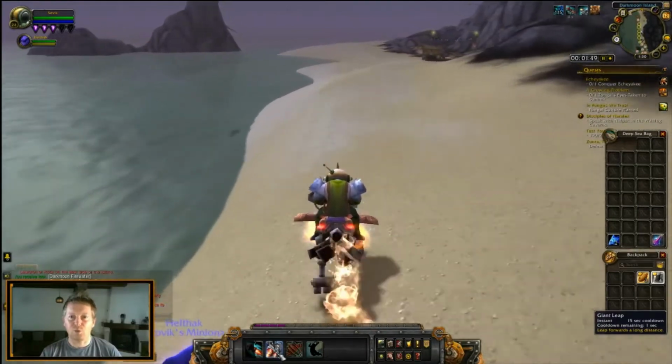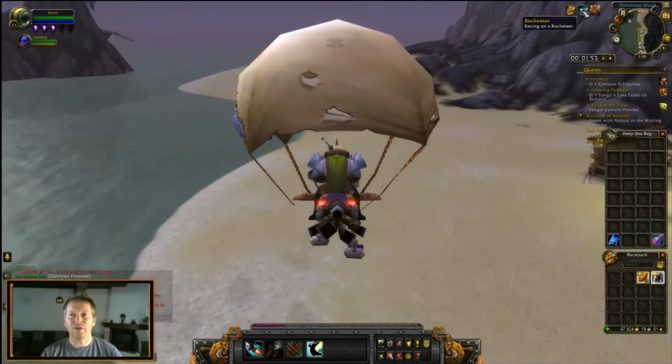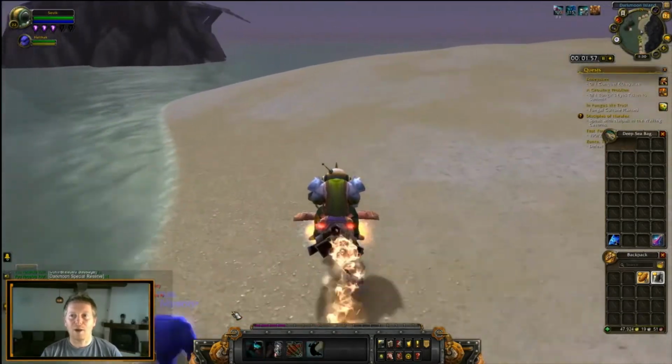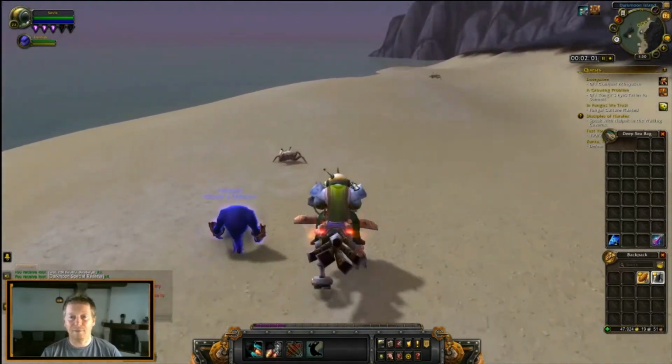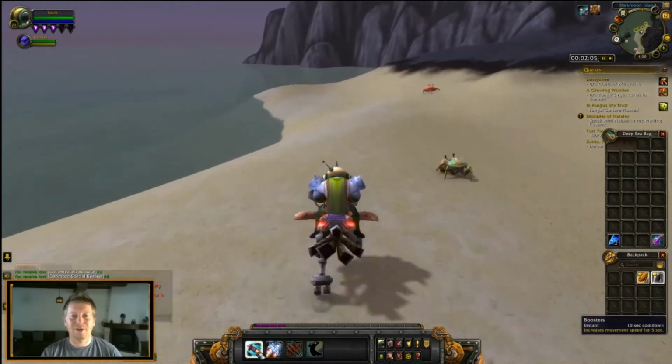Now what I'm going to do is when I do find one of these pools, I'm going to right click up here on the actual mount itself and that will dismount me. I've also got my fishing ability on my ability bar marked to one of the buttons on my mouse, so it will cast out automatically as well.